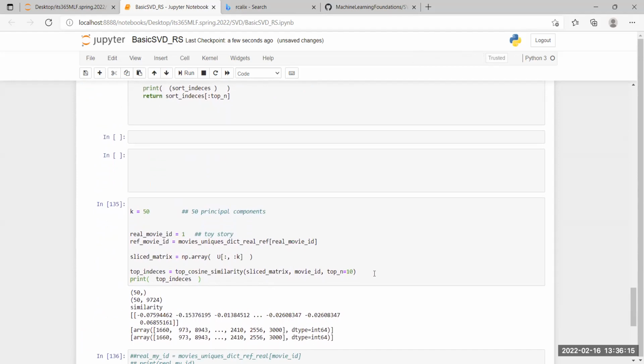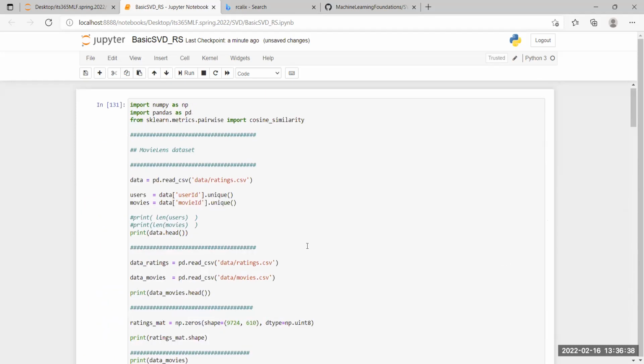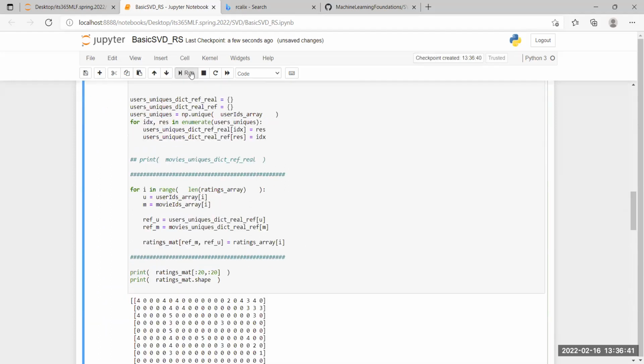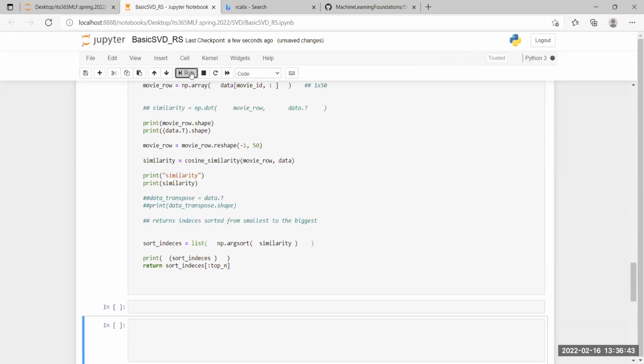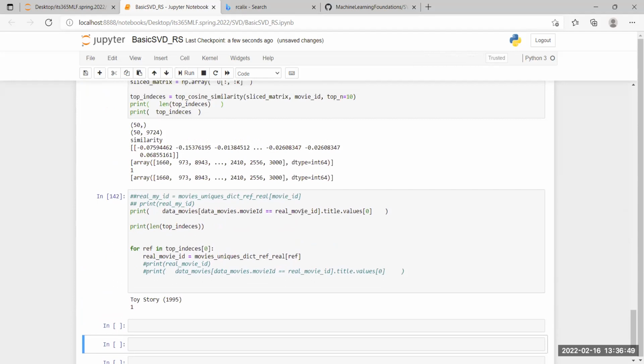And before I print the indices, I'm going to print the shape for length. So it should be 10 or 20, right? Okay, so we do this again. Size is one.